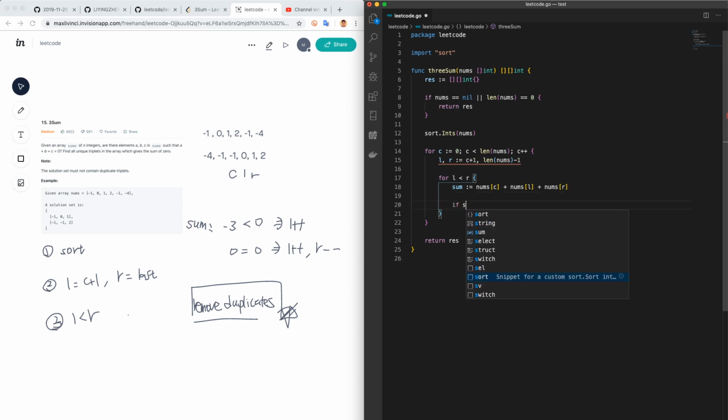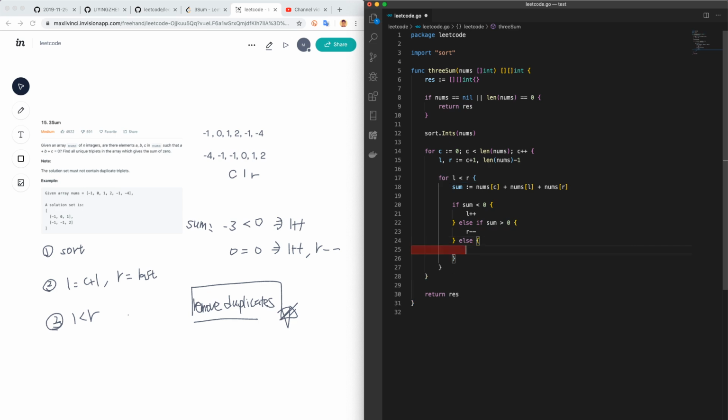So if the sum is smaller than 0, we have to increment the left, right? Since it's a sorted array, we might potentially have a bigger sum. Else if the sum is bigger than 0, we have to decrement the right, so we potentially have a smaller sum.